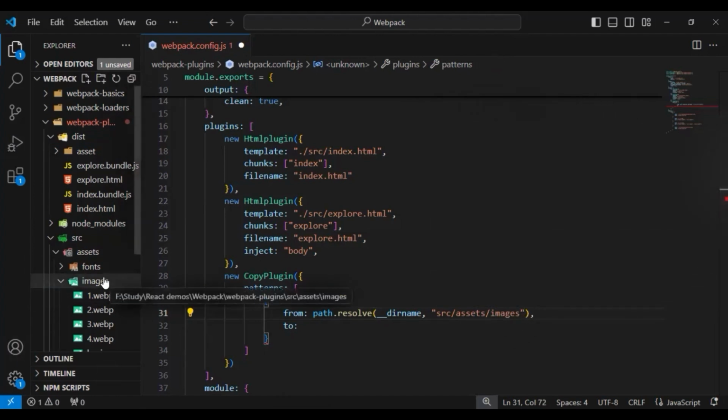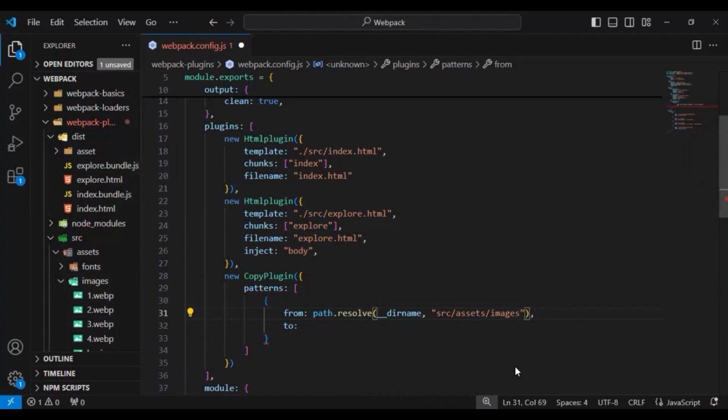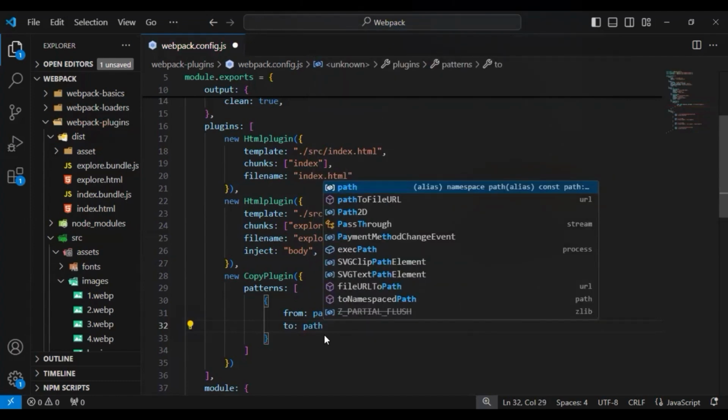For now, we will copy all the images, but if you want any specific image, then I can directly use the image name, something like this. But now we require all the images, so we will copy the entire folder. Then in the to, that means where we want to copy these images, again I will use path.resolve.